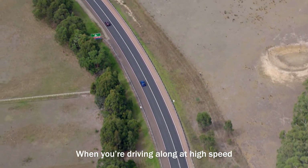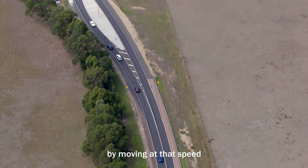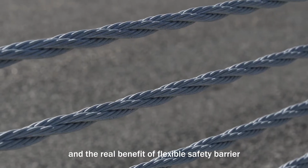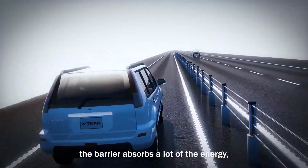When you're driving along at high speed and you run off the road, the energy that's contained in the vehicle by moving at that speed has to be dissipated to bring the car to rest. And the real benefit of flexible safety barrier is that rather than forcing the energy to be absorbed by the vehicle itself, the barrier absorbs a lot of the energy.